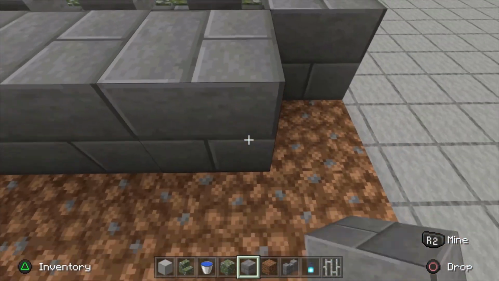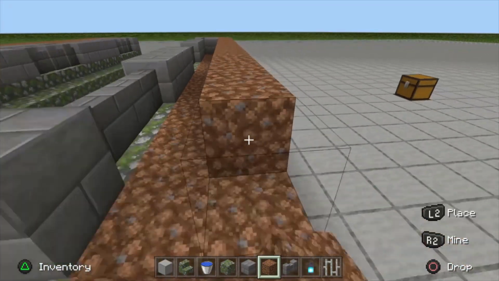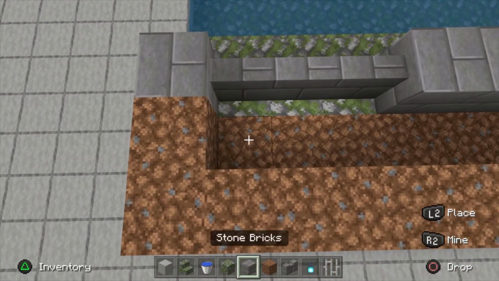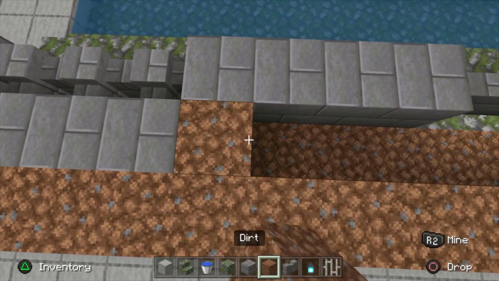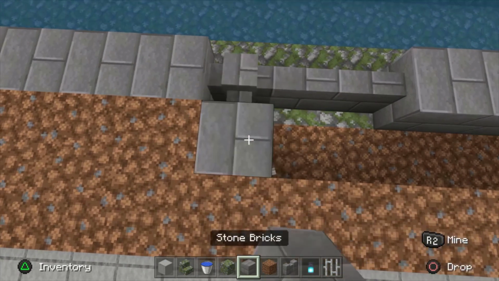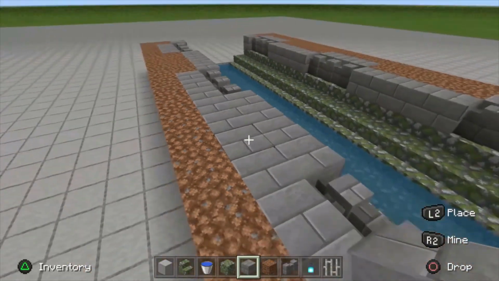All right. Got it. You know what? I'm just going to fill this line up in the back. Let's just get it done. Get her done. All right. And 1, 2, 3, dirt. So anywhere behind the, yeah, right. Anywhere behind the fence, put the stone brick, just like that, and that is done.